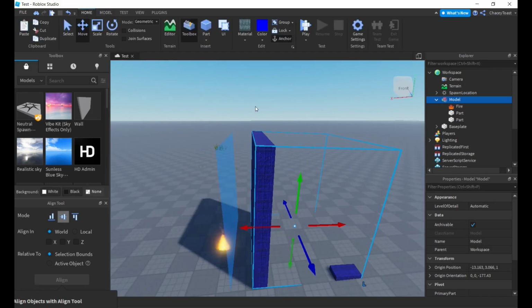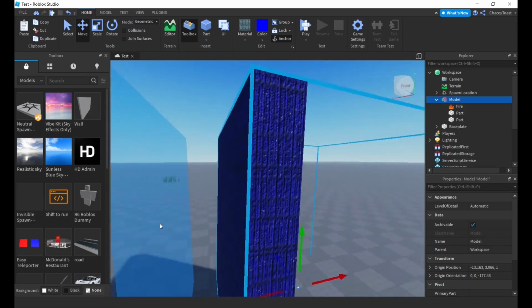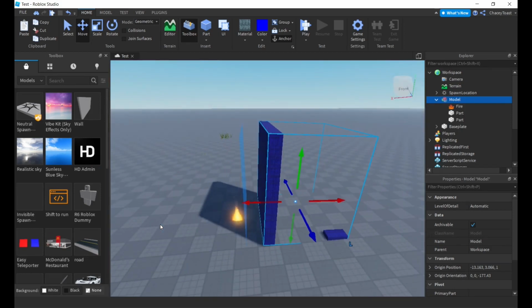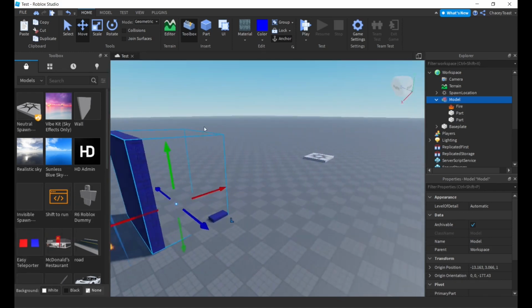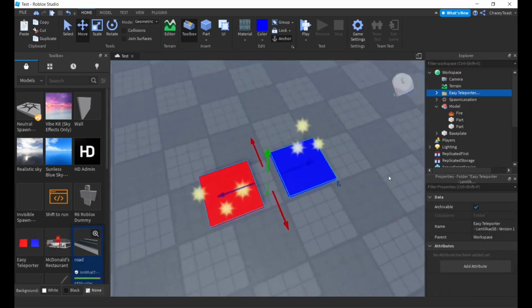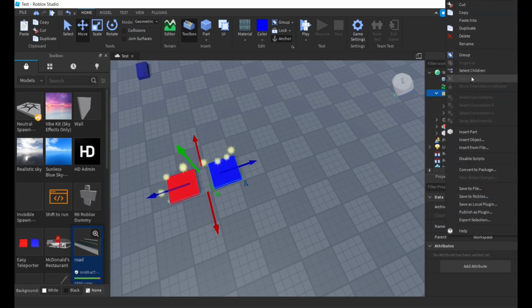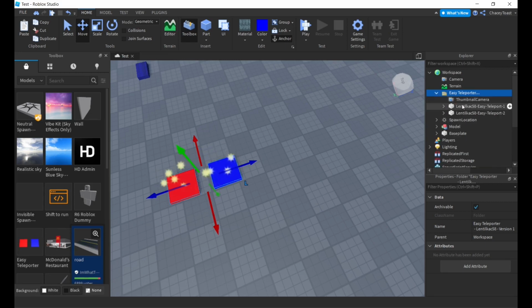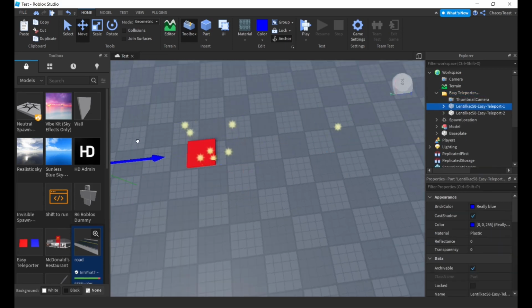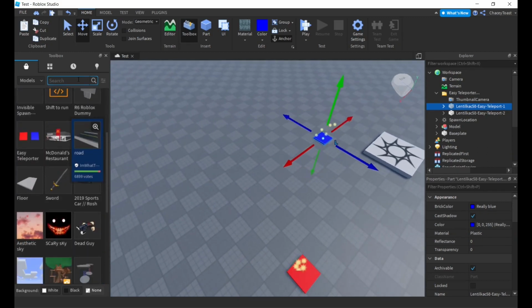Now we go here, and I'm gonna teach you about the toolbox. The toolbox is where you can paste in free models made by other people. If you go here, you can spawn in a teleporter like that, and you go to the explorer, and you ungroup it or not. You can paste it right here everywhere. Now you can search stuff here.